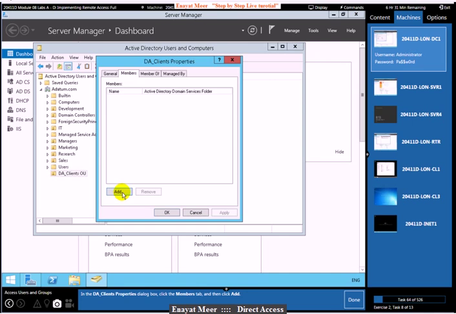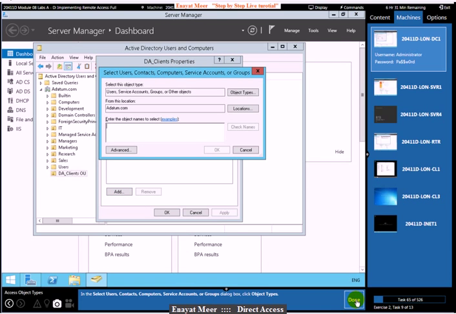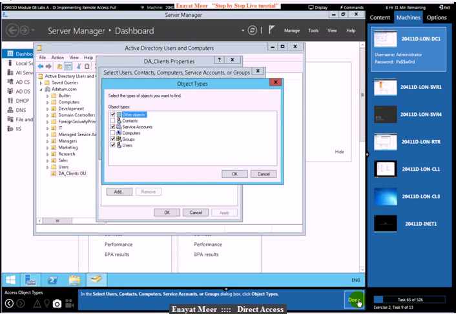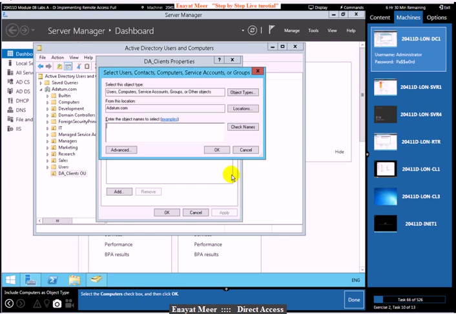So you have to look at the members. There are no members, but you have to click on the object types if you want to add a client. I will add a computer, so I have to check this Computers checkbox. In order to detect a computer, we are going to look for our clients and add them.